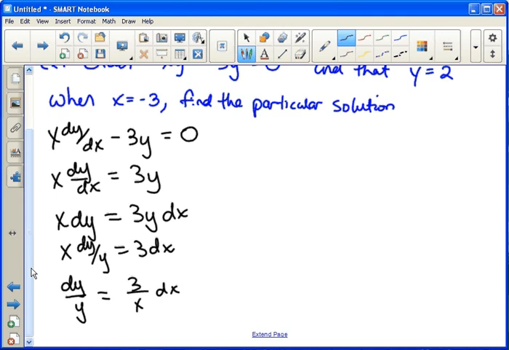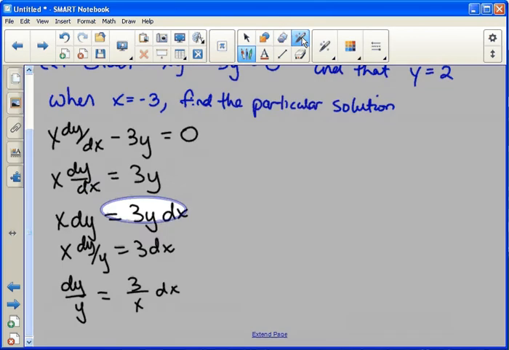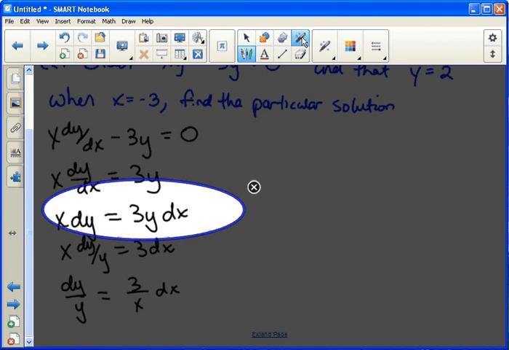First of all, back here, let me highlight this. Back here, I could have divided both sides by 3y instead of just dividing by y. There's nothing wrong with that. You could still get the correct answer. But we know in the simplify step, we're trying to get y by itself anyway. So it doesn't really make sense for us to leave things with y if we can help it, because we're going to get rid of it later anyway. So you can divide both sides by 3y, but I wouldn't recommend it. I would just divide by y since I know I'm trying to get y by itself eventually.